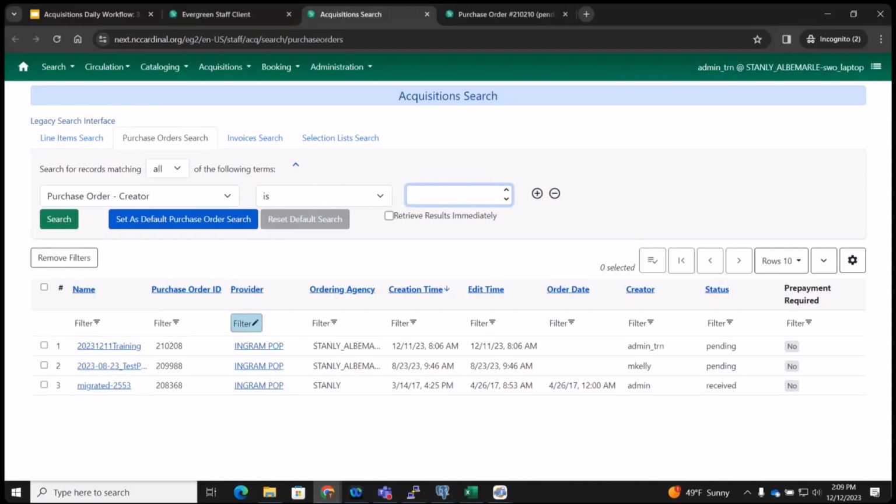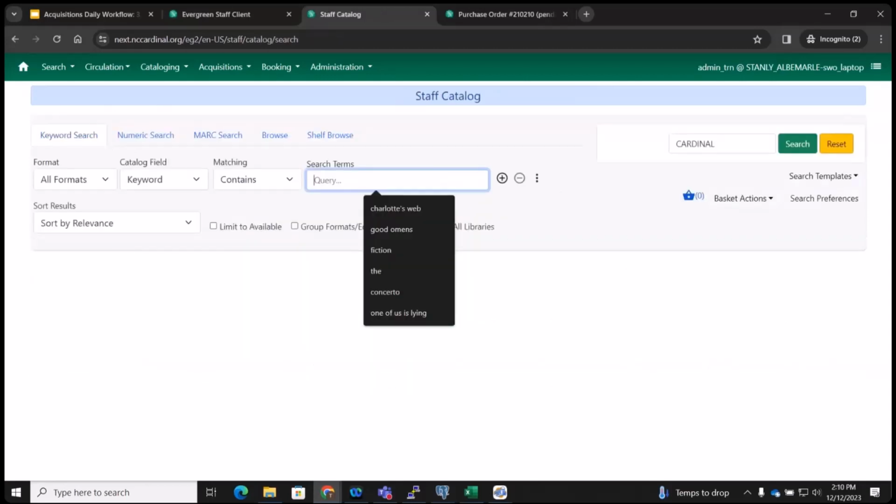Also, I just wanted to point out a couple of things that are useful that have to do with Angular that I'm not sure everybody is familiar with. Primarily, I wanted to talk about the keyboard shortcuts, because I wasn't super familiar with these until I started prepping for today. I discovered that there are all kinds of really useful keyboard shortcuts for getting around the parts of Evergreen that have been Angularized. For example, I can quickly navigate to the catalog by pushing F3 on my keyboard, and that takes me right into the catalog. I thought that was kind of cool, and in case anybody was not familiar with that, I wanted to point it out.